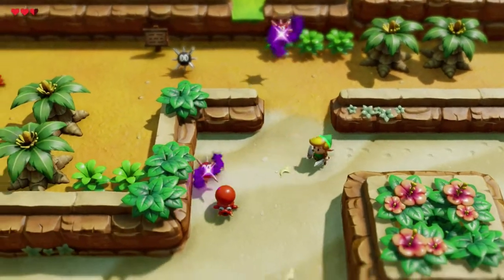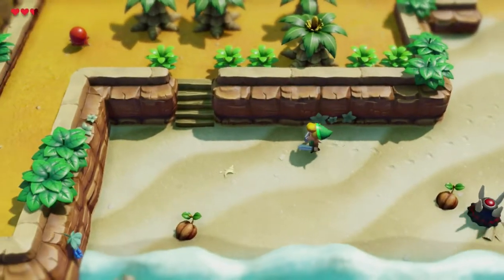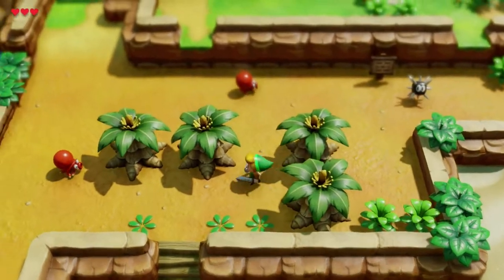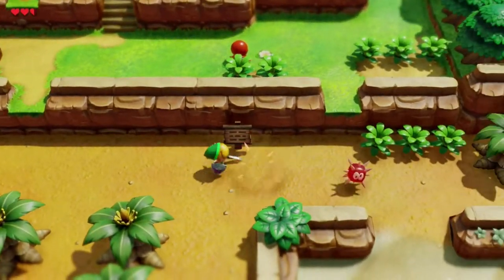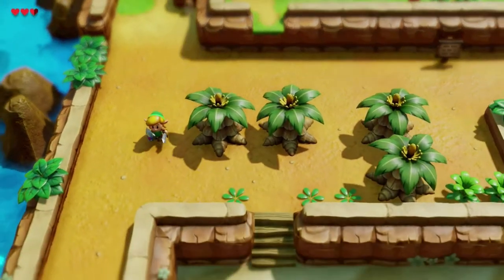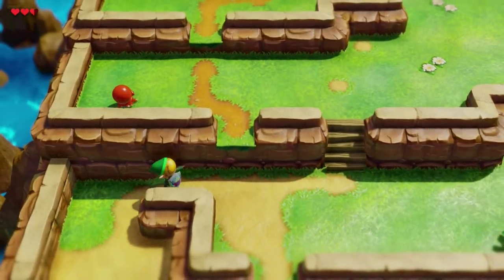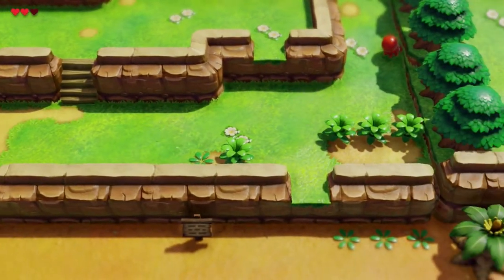Hearts back. Whoa. And as you go, you're gonna want to cut whatever grass you come across in hopes of some sweet, sweet money that people seem to always drop in the grassy areas. Ow.